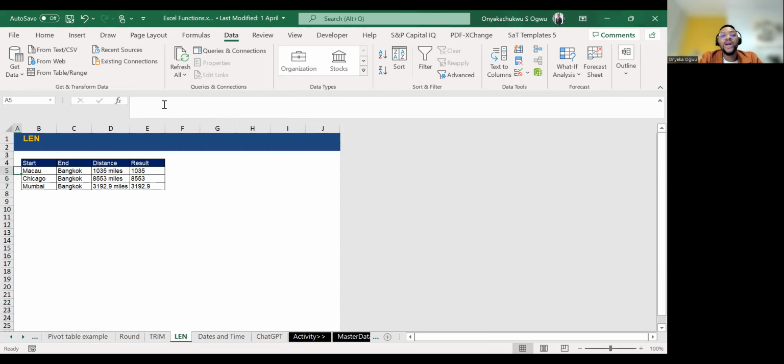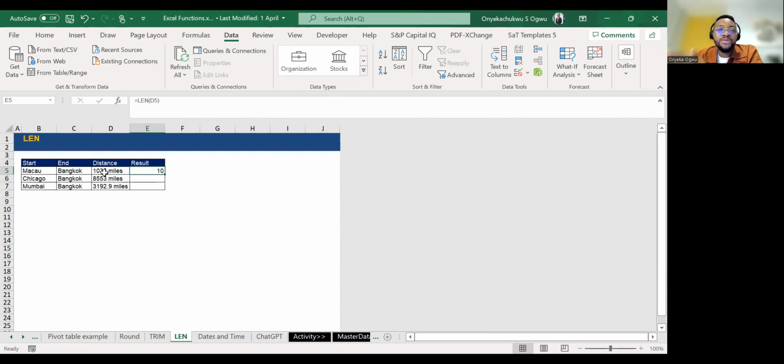So this is where you now use LEN and LEFT together. Let me explain. LEN counts the number of characters. So equals LEN of this counts the characters. We know that for everything here there are 10 characters, but this one is 12 characters. So what we want is everything before the space.